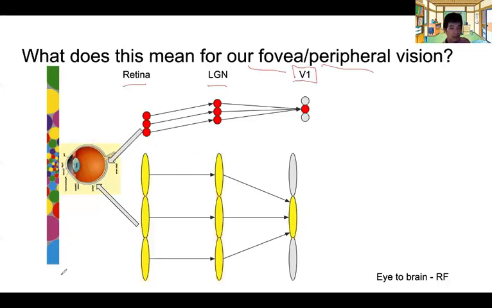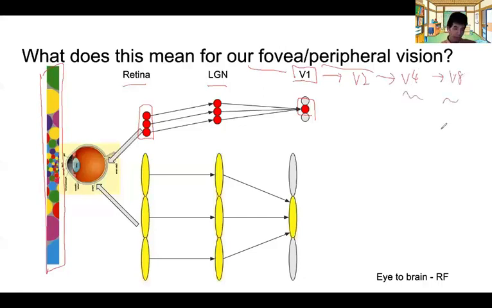So when I presented this type of figure in the demonstration last week and also at the beginning of this lecture, when a red dot is very small but presented at the fovea, it can project to certain clusters of the retina and then excite a particular neuron in V1. And if these neurons prefer or generate the color experience of red, most likely it's not only V1. After that, V2, V4, and so on. And then current theory says that V4 or V8 is likely to be the color generating center of the cortex.